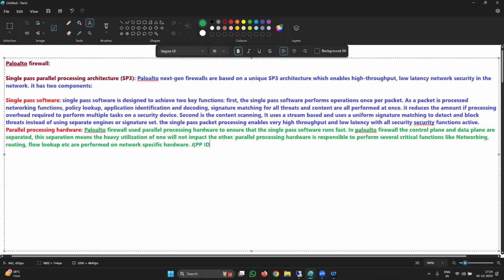Now for app ID, application identification, user ID, user identification, and policy, all occur on a multi-core security engine with hardware acceleration for encryption and decryption.